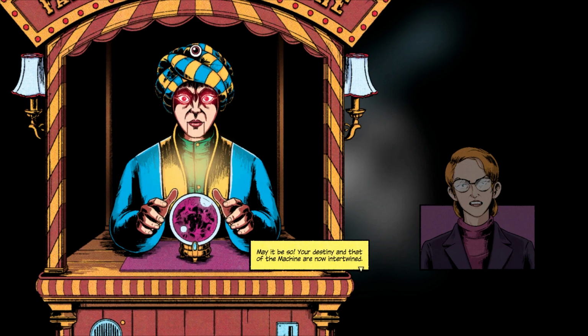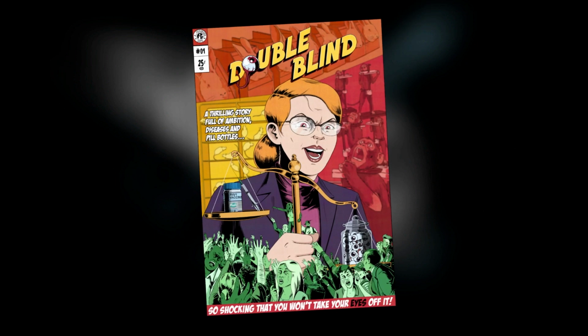May it be so, your destiny and that of the machine are now intertwined. Listen to me carefully, Jen Hammond. From this moment on, you will be mistress of the machine. Make good use of your time and the power I've given you to do your will. Make fear and your ambition rule the world. Until your wish comes true, the machine and its agents are at your order. I will guide and advise you, and I will also write your story, which will be entitled Double Blind. So shocking that you won't take your eyes off of it. A thrilling story full of ambition, diseases, and pill bottles.